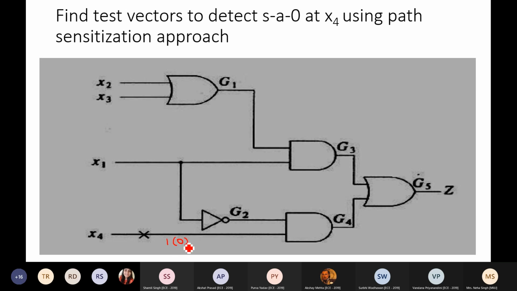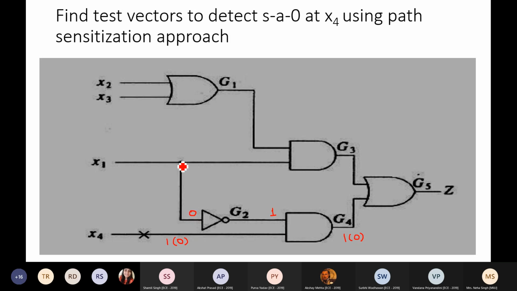अगर एक faulty input is 0 to this AND gate, then G4 is definitely going to 0 due to this fault. If the faulty output G4 is 0, then the actual output G4 is 1, right? So for an AND gate without fault with one input 1 and the output as 1 requires the second input as 1 also. That is the only case. So if G2 is 1, since there is no fault here, so G2 is actually 1. So it means the value at this point should be 0.